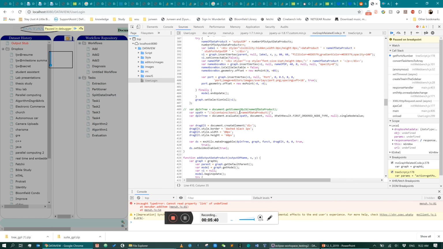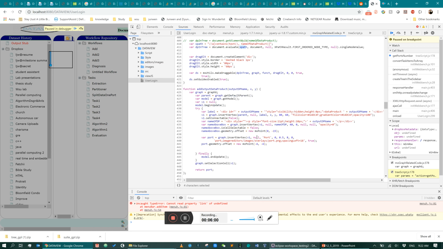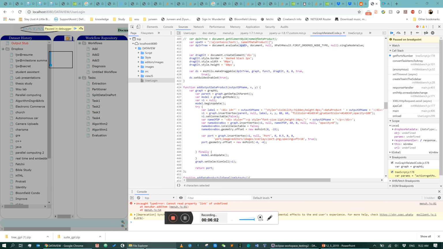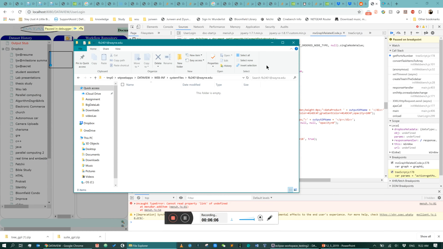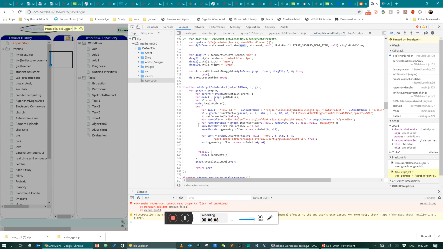So we make use of XPath and do document.evaluate on this XPath in the document, and then, instead of getting the element by ID, we can get it by inner HTML. So that is how I did it. And then I can successfully download the jar file. You can see here it's empty.